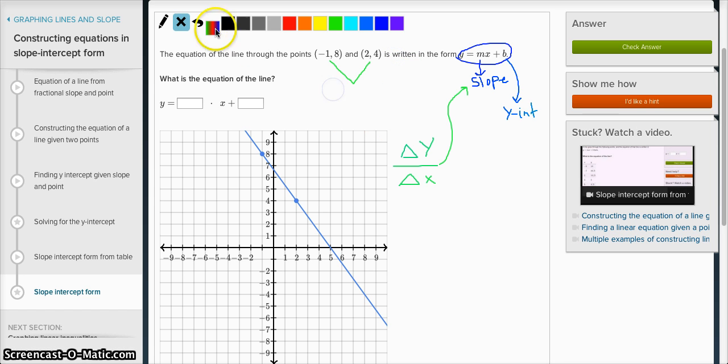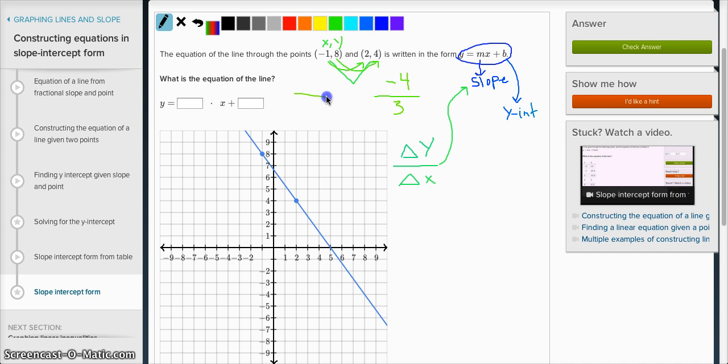Good idea. Okay, so basically let's look at these. What is the change in y? Well, remember, coordinates come in the form x comma y. So you have to just make sure you're going in the same direction for both of them. So I'm going to go from here to here, how does x change, and from here to here, how does y change, right? I'll explain what I mean in a second. But basically, let's see here. The slope would be from 8 to 4, that's going to be negative 4. And from negative 1 to 2, that moves 3. So your slope is negative 4/3.